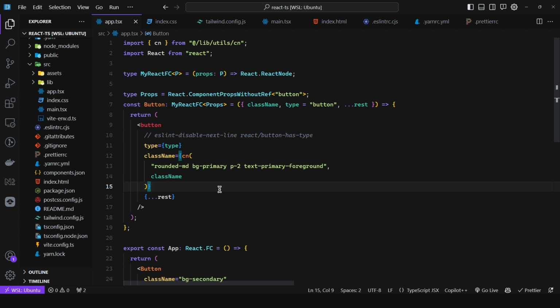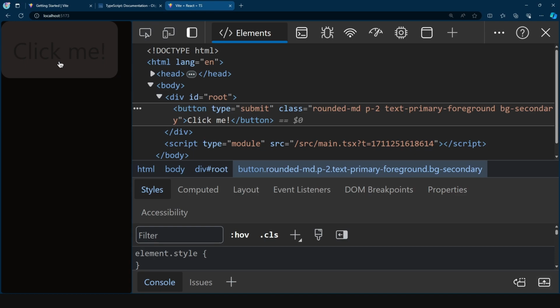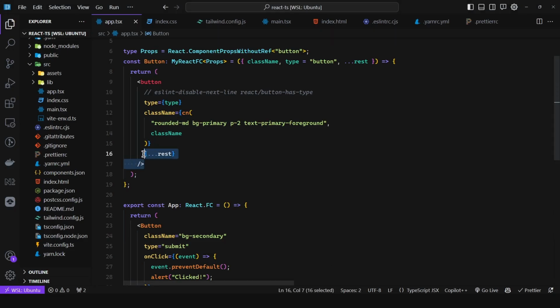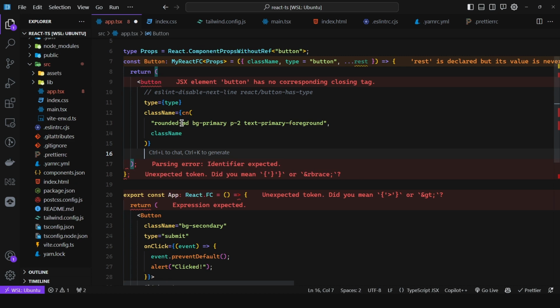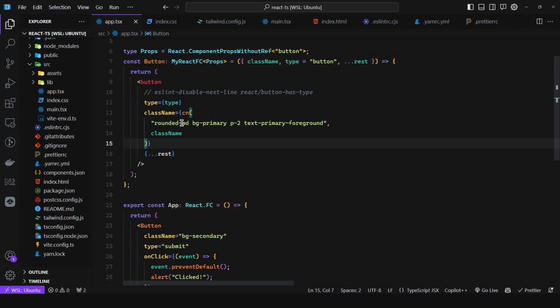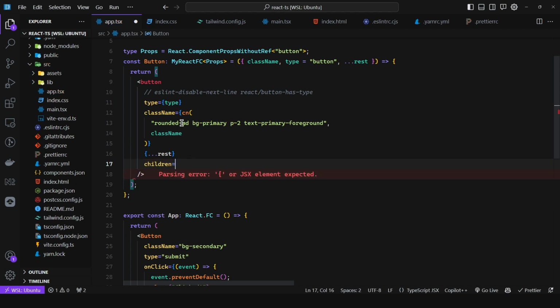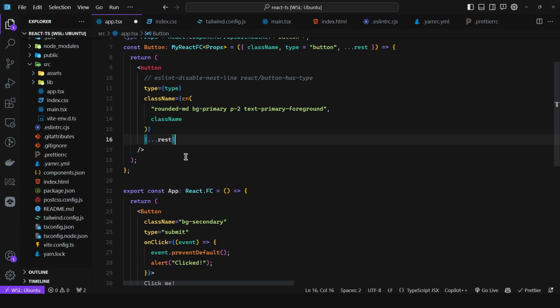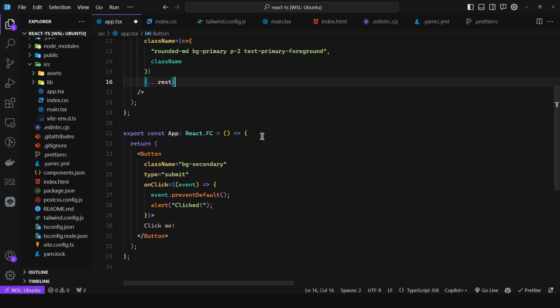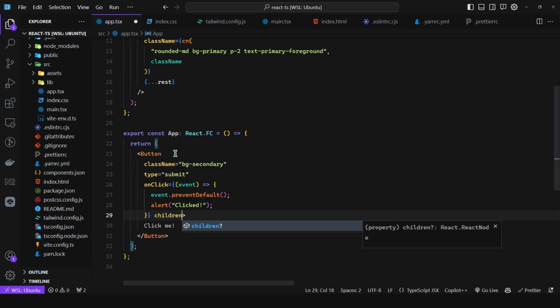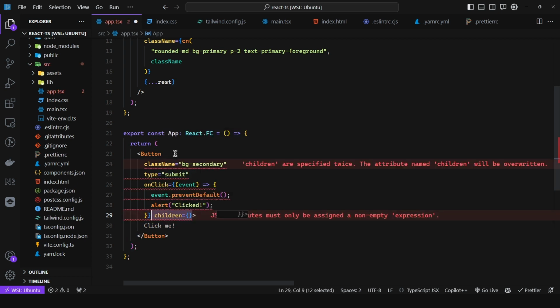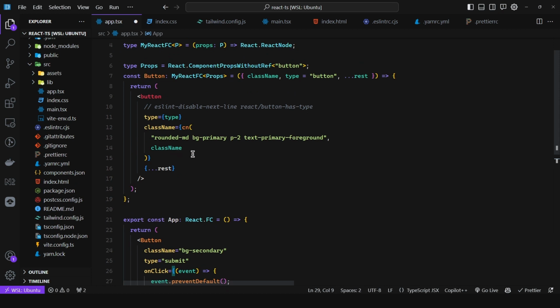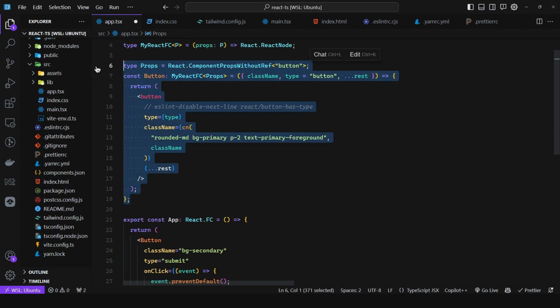Now some of you might be wondering how come we are still passing the children if we're not defining the children explicitly here. Well, that is because the children are actually arguments of the function as well. So here we can say children is equal to rest.children. So this is just a shorthand. Obviously, you shouldn't use this syntax anywhere unless you're creating these styled wrappers. I wouldn't recommend coming here and then say children is equal to, and then you pass in something like click me as a string. Do not do that. That's horrible, but it's completely fine for these cases.